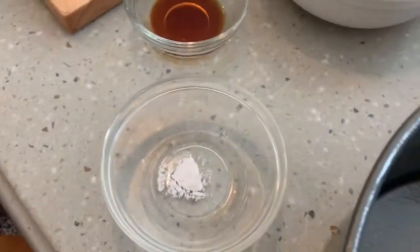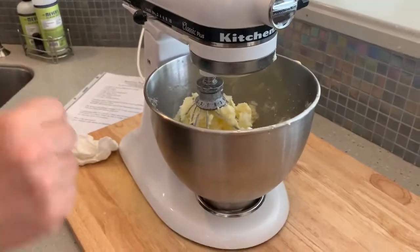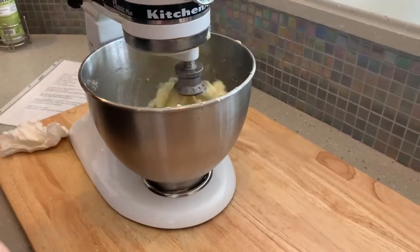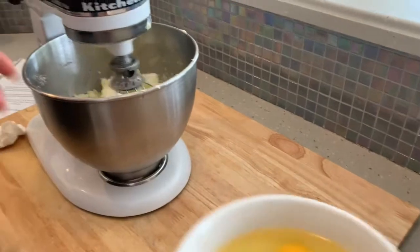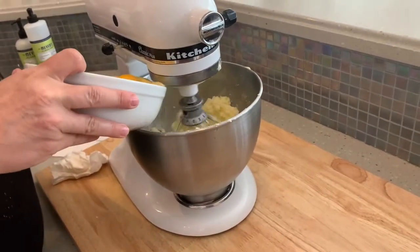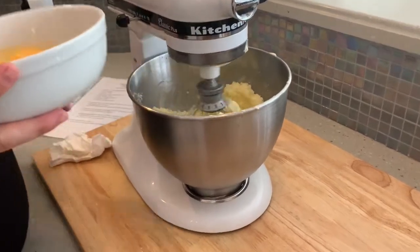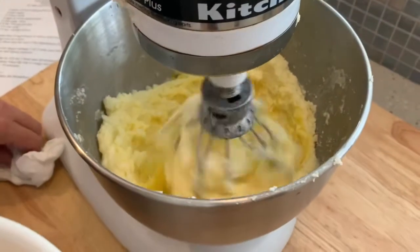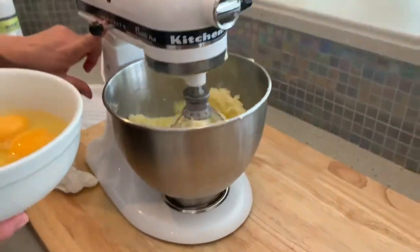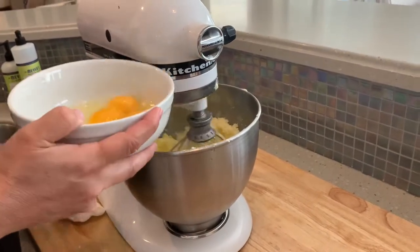It's ready for the other items now — it's just gonna continue to get creamier and creamier and you're gonna be able to smell pound cake as soon as it gets blended. Now I'm going to add the eggs one at a time. There's your first one — you can already tell how much creamier it's going to make it, and I'm still only on the stir setting which is one. Second one's going in.